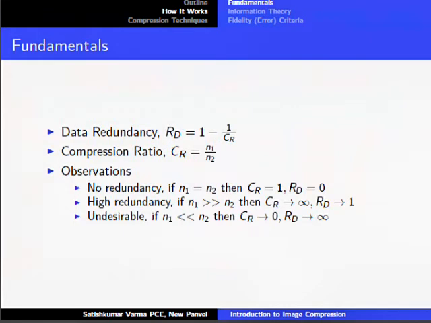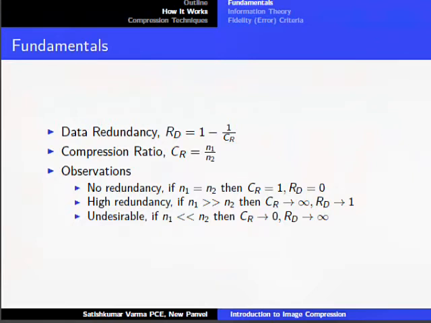Data might contain elements that provide no relevant information. These elements are called data redundancy. So, different amounts of data can be used to represent the same information with different redundancy. Compression of data is possible by reducing redundancy present in it. Redundancy is measured using compression ratio. Let N1 denote the number of units in the original data set f of xy and N2 denote the number of units in the compressed data set g of xy. We should represent the same information.